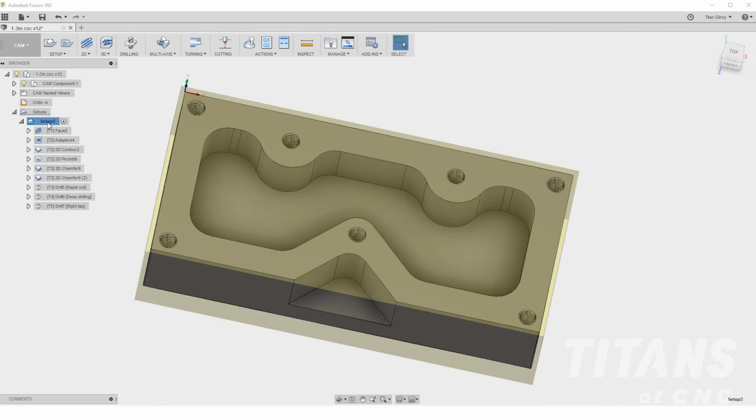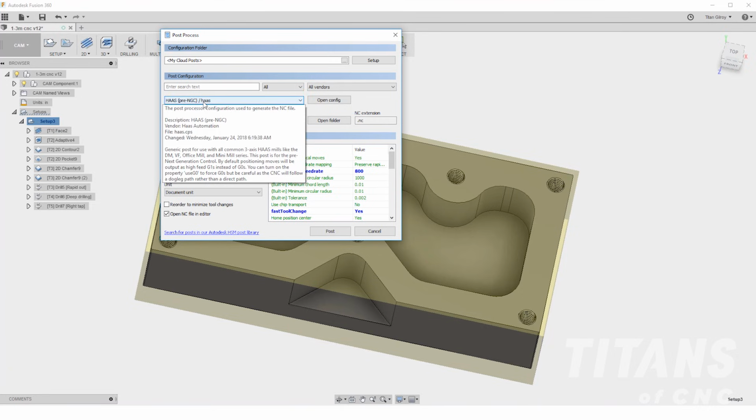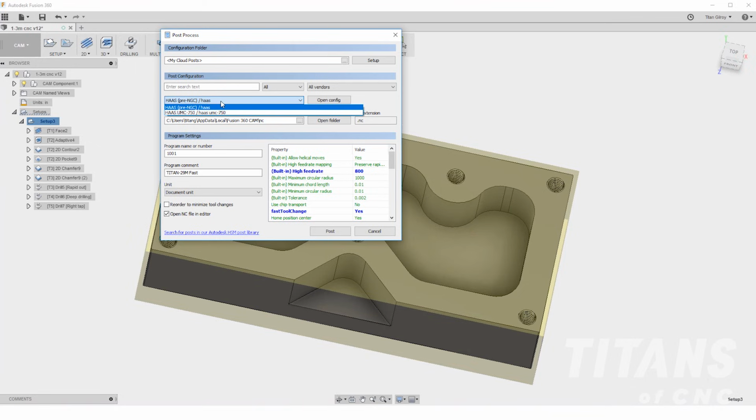How do we actually turn it into the code that the CNC machine reads? This is how. Right here. Boom. I click this guy. When you look right here, this is actually my post. You see the information right there. Inside my Fusion, I run these for the Haas machines. So I have a Haas UMC 750 post, and then we have a vertical. It doesn't say it, but this is my vertical, my 3-axis. So 3-axis and 5-axis. Today we're running a 3-axis.